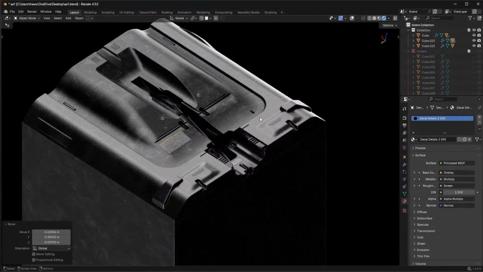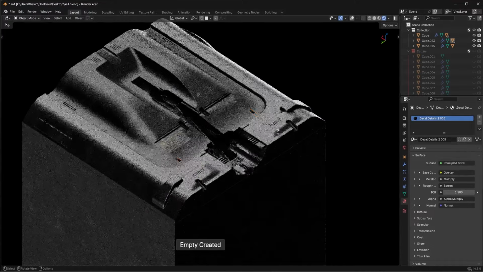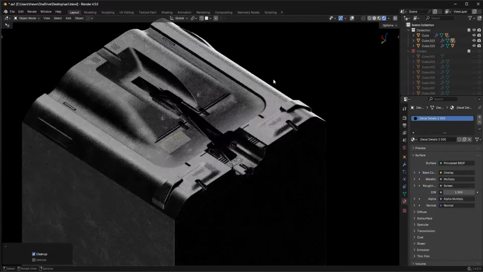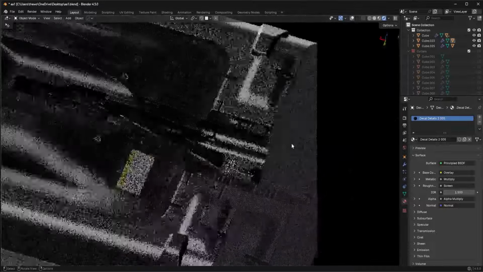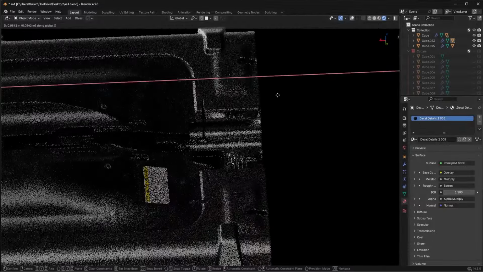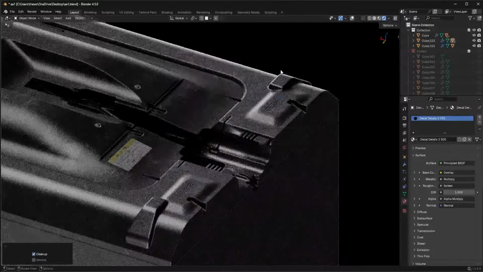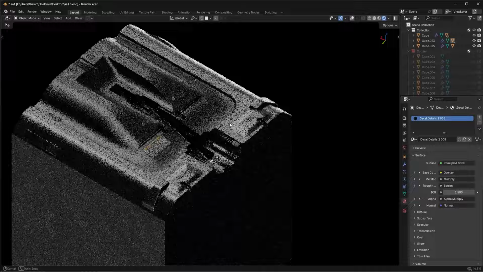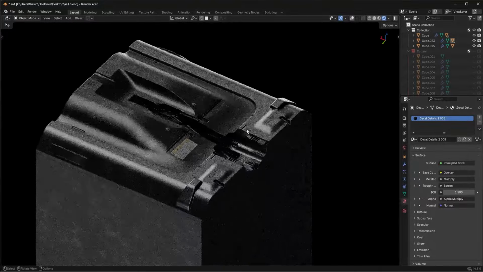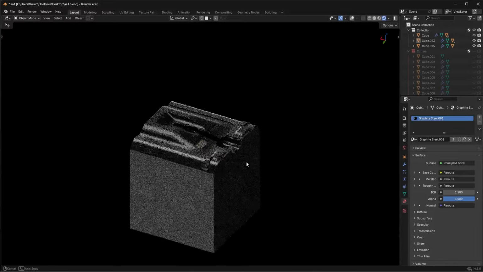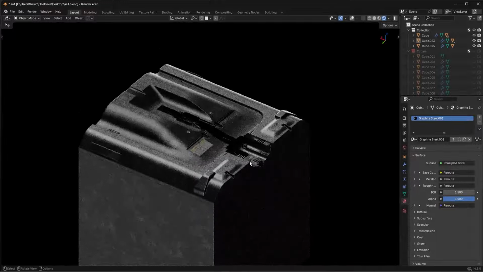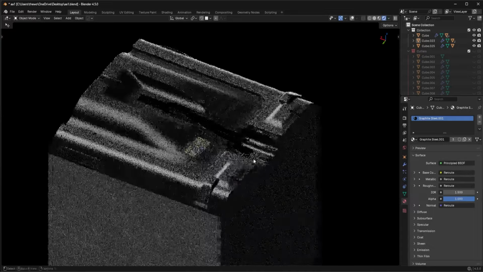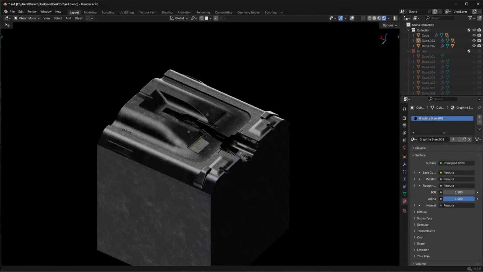So I could go in here and maybe that will work, kind of. So let me just get in. Let me move this back this way. We'll go ahead and do a basic shrink wrap. There we go. And this is essentially what we're working with right now. Very clean and pretty much almost done and good to go.